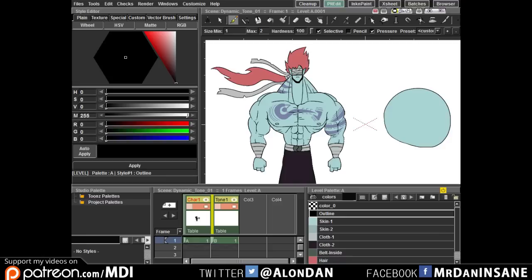Today I want to share with you a technique that I've been using for many years in different applications, and I wondered if I could do the same in OpenToonz. And guess what? Yes I can, because OpenToonz is amazing! So, what is this technique and why is it super awesome? I call it the dynamic tones and highlights.